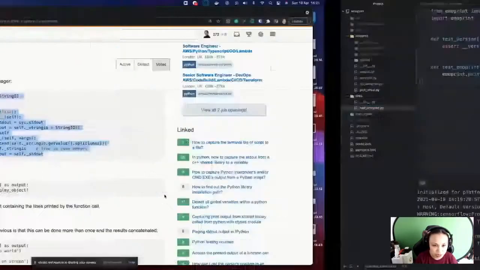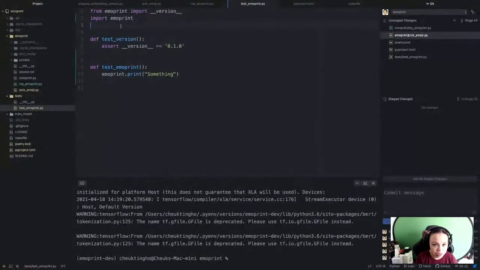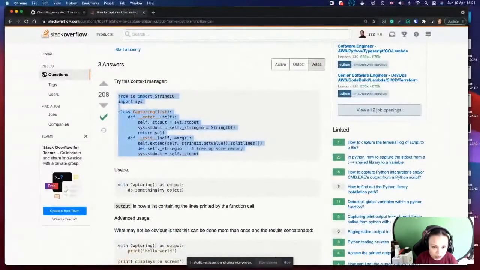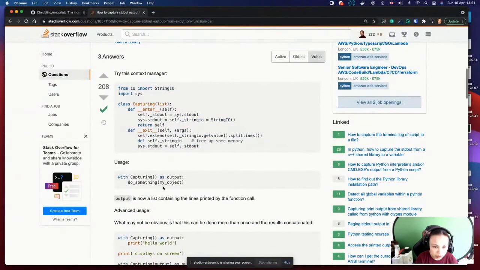Right. So let's go back to here. Let's take this into the test, and then we can use the with capture thingy. Then I can use as output. So now I will have the output.